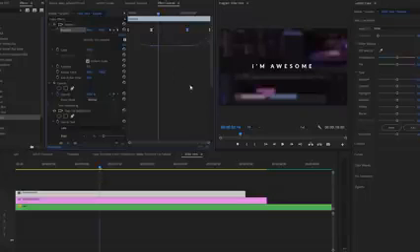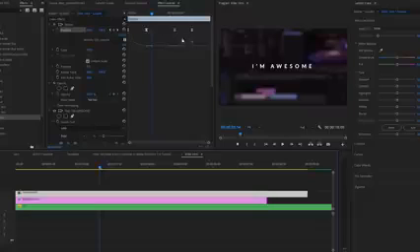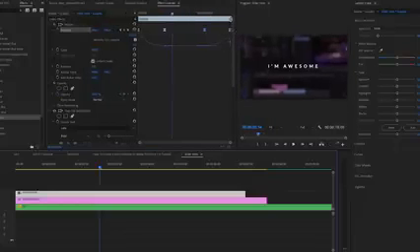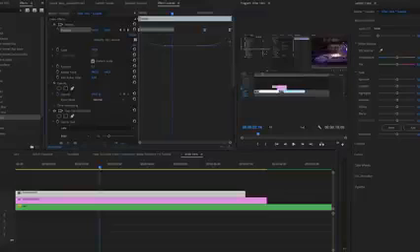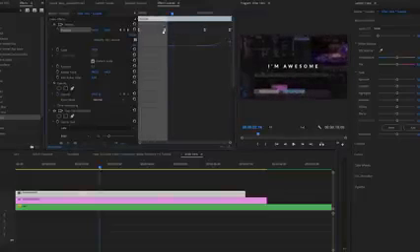Now what we want to do is make sure that if we want to make our text longer or shorter, that we keep our animation, meaning that it's going to keep going up and down. Because if you're going to make it longer, as you can see, the keyframes are going to stay in the exactly same place. So I'm going to undo that. And now in the latest update of Premiere, what you will see is these two blue kind of things right here in the corner. And if you hover over them, your cursor is going to change. So you can actually drag this until every keyframe is covered like this.